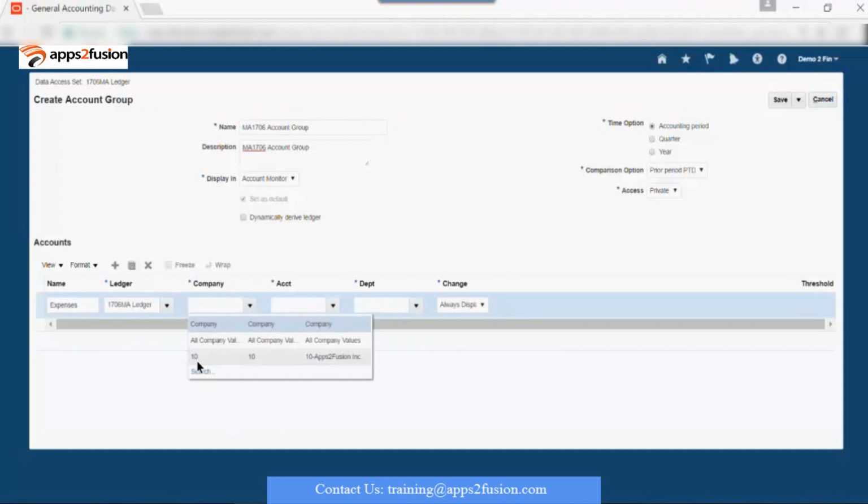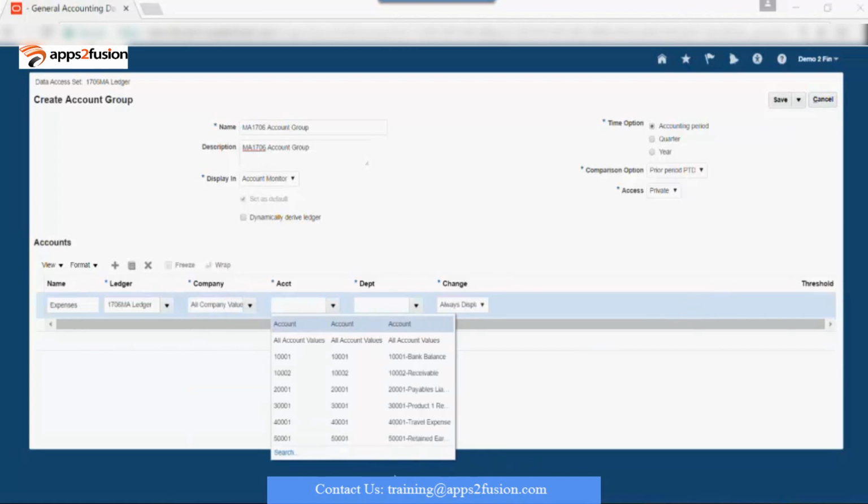Company: you want to see it for any specific company or all companies. Data will be shown here only if you have access to that particular ledger or those balancing segments. Suppose I don't have access to company 10, it will not show the data even if I select company 10 here. So let's say all company values.